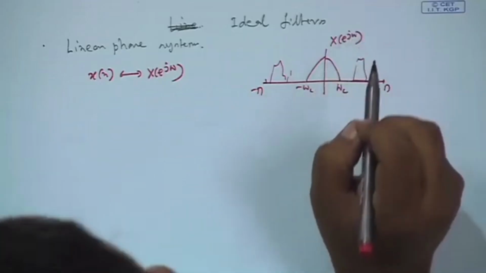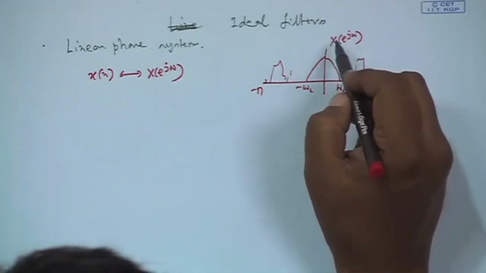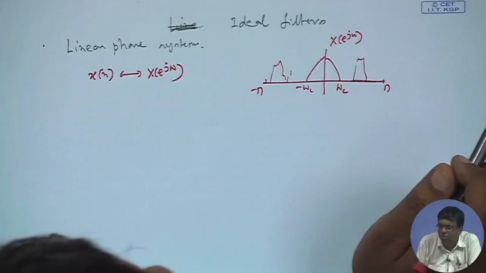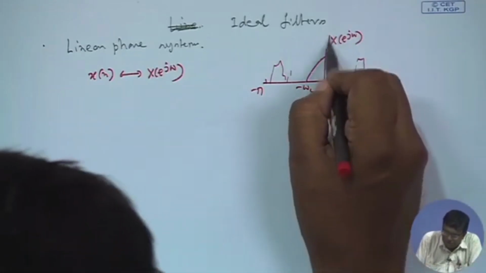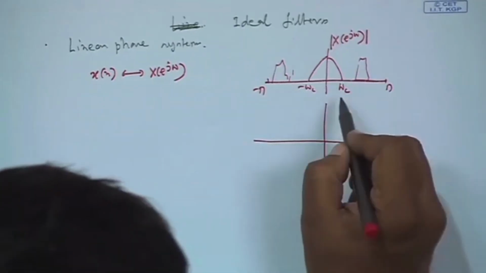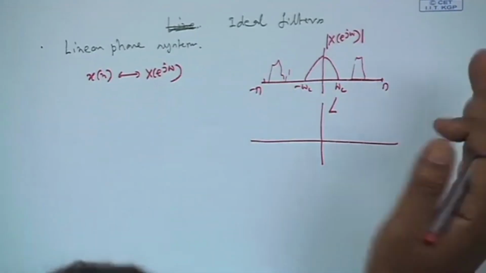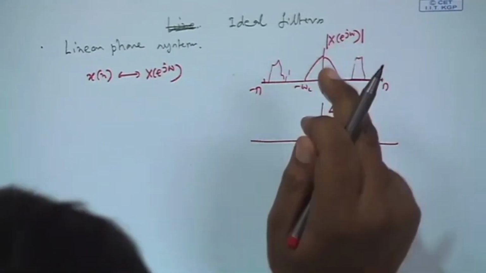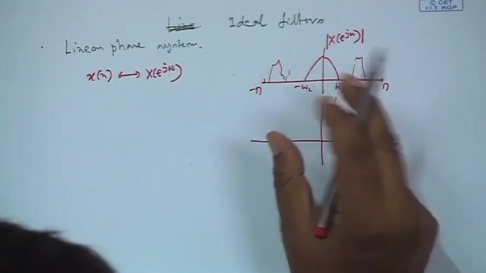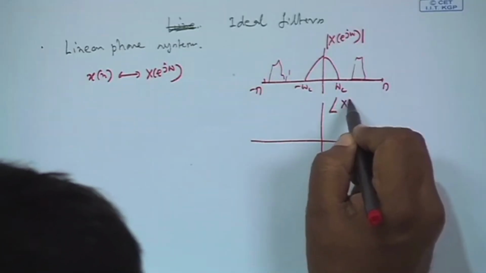omega, but here it is very important to recall that you cannot plot a DTFT just like that. You can plot a magnitude, which is actually this case, and you have to have a separate phase plot. Okay, like this should actually be magnitude, and there will be another phase plot. Earlier I used to mention this, but I used to carry on with one plot because that was okay for explaining my point. But in this case, we have to make use of this fact that actual plot of the DTFT means magnitude versus frequency plot, and phase, that is angle.